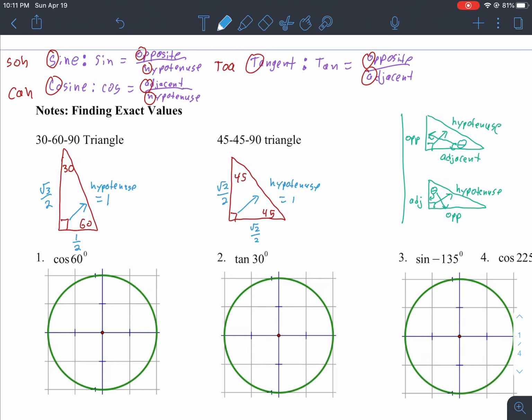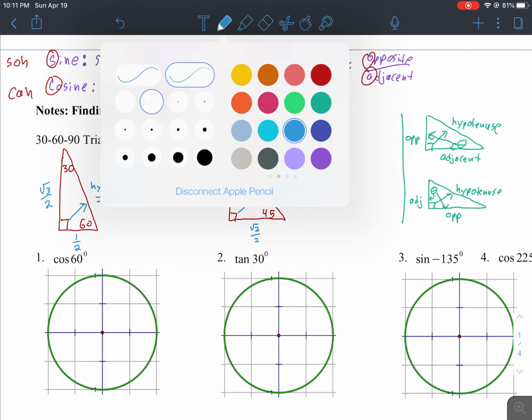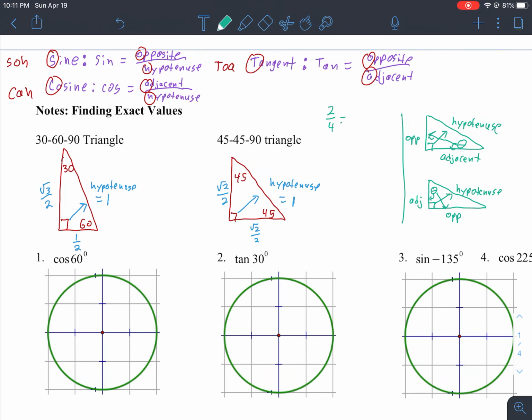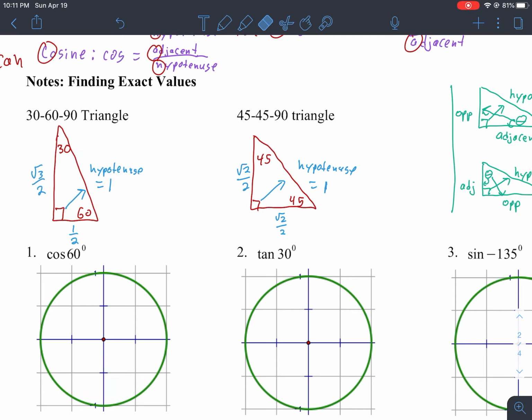Okay, now you're saying, where did these come from? Okay, trigonometry deals with ratios. Ratios you reduce, okay? So if you have the ratio 2/4, you'd reduce it to a half. Okay, so we're going to work with ratios. The easiest number for the hypotenuse to be is 1. It could have been 4, but then the other sides would have been bigger, and you would have ended up with like 4 over 8 rather than a half. So it's easiest to work with a hypotenuse of 1 because it'll be like already reduced, or at least close to it. Okay.